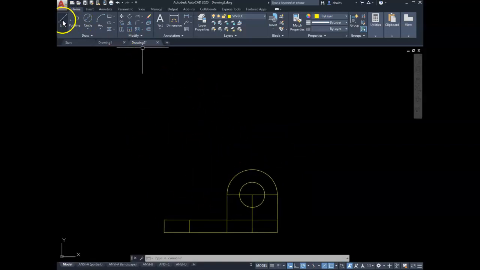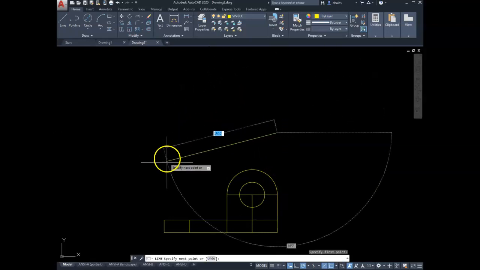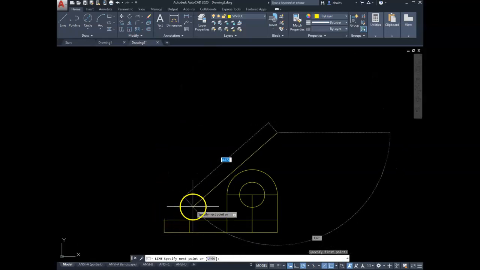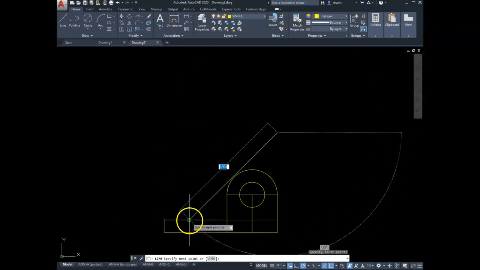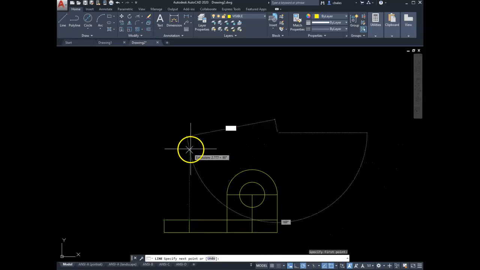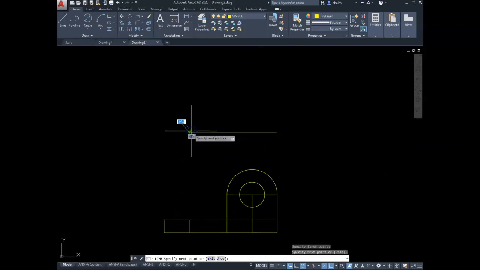Now for my top view, let's get started. Now I go out to the line command, and I'm going to acquire this point. I haven't clicked anything. I'm going to acquire this point, and then I'm just going to track up and go across. And then let's go to this point, acquire it, right there, and then track up. There we go. All right. And then the total width of this is 2.